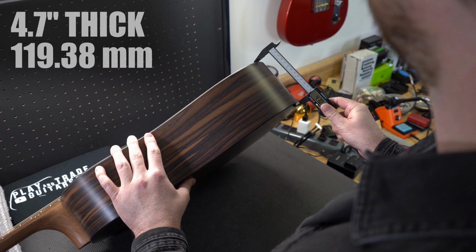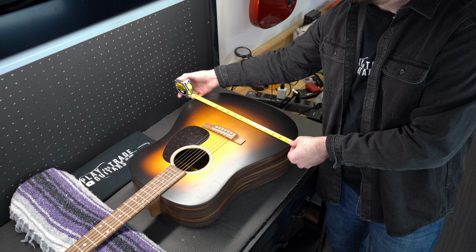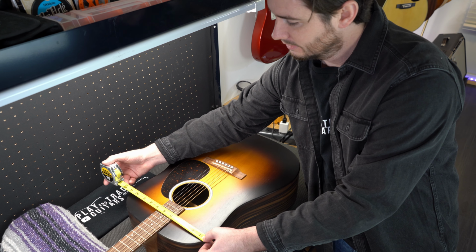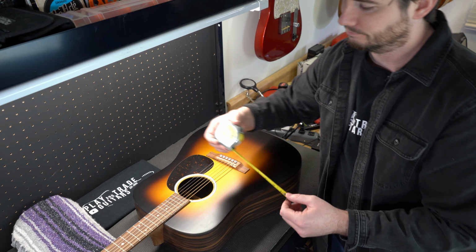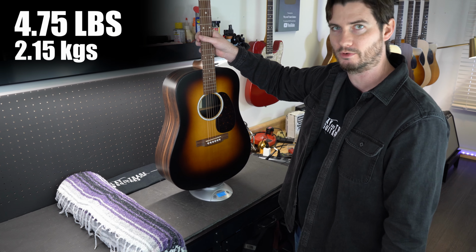Body thickness at 4.7 inches. Nice full Dreadnought shape. We're 15.5 inches at the lower bout, 11 inches at the waist, about 11.5 inches up top. 4 pounds, 11 ounces, we'll call it 4¾ pounds. All right, great price on this guitar, budget level guitar.